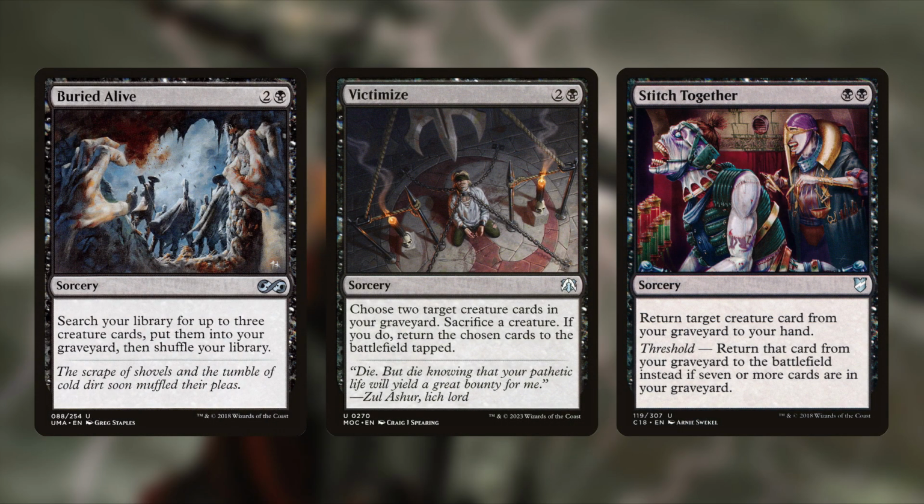And then the last 3 sorceries I added, I did put Buried Alive into the deck because you can't have a Reanimator deck without putting stuff in your graveyard. So Buried Alive, 2 colorless and a black. Search your library for up to 3 creature cards, put them into your graveyard, then shuffle your library. Always a good one, always a fun one.